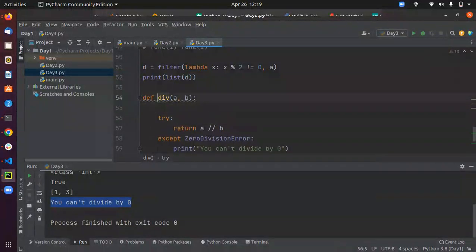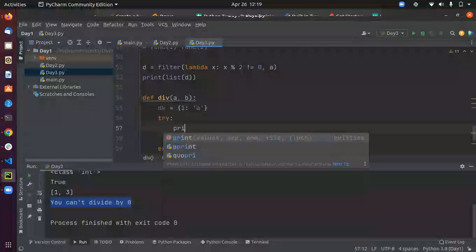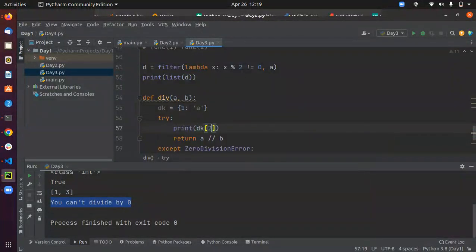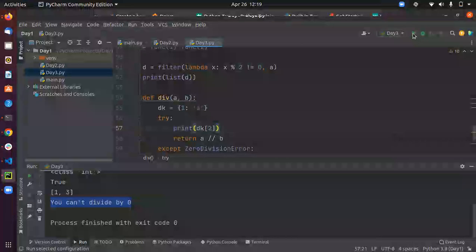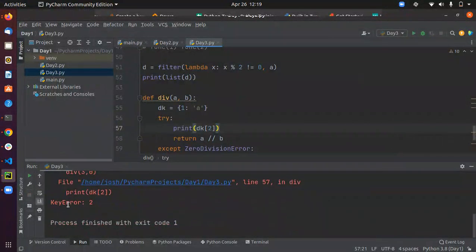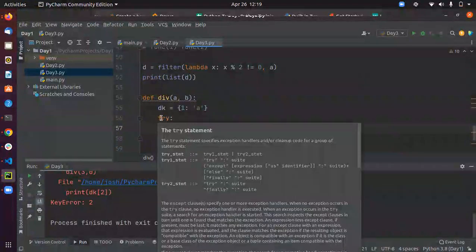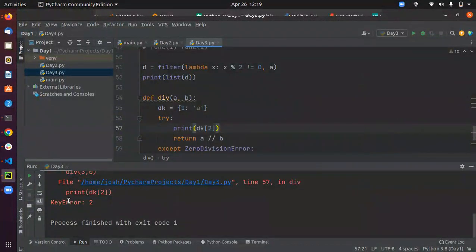Define it here. Now I want to print dk of 2, the dictionary with key 2, but there is no key 2 present in our dictionary. I'll try to run it. As you can see, there is a key error. So even though we wrote it in the try block, this error isn't being caught, right? We are only catching the zero division error.